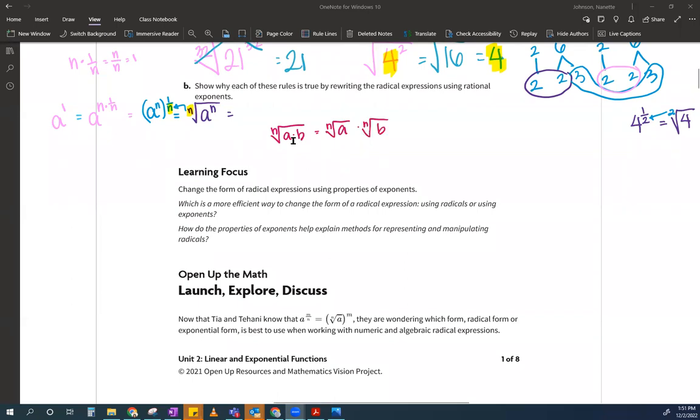Okay. So here, the very first step that I'm going to go with is I'm going to rewrite this using my fractional exponents. So tell me again, where does this n go? Where does this n go? It's an exponent, so it's 1 over n. All right, I got to hustle here.